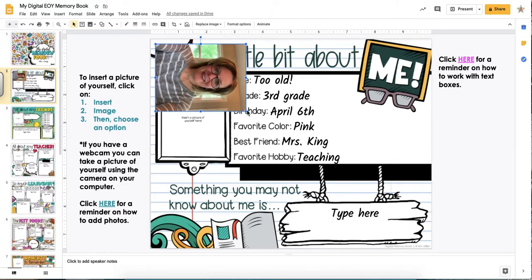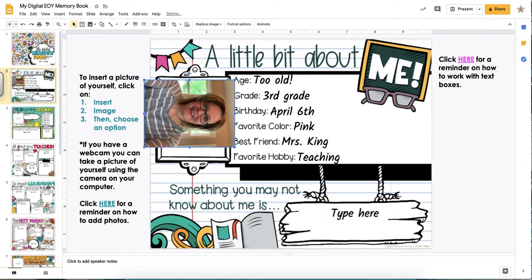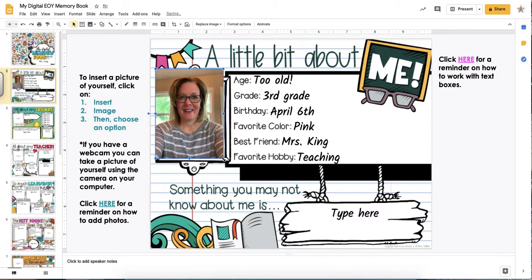Well, that's kind of a funny place for a picture, don't you think? So I am going to need to move that and turn that if I can here. Hang on, let's see if I can turn it. And this little thing right here allows me to turn it. So I'm going to turn it. And then I'm going to make it a little bit smaller because I don't need it to be that big on there.